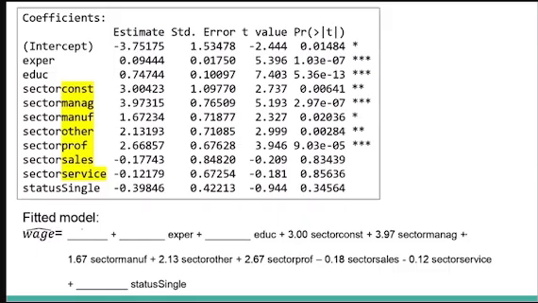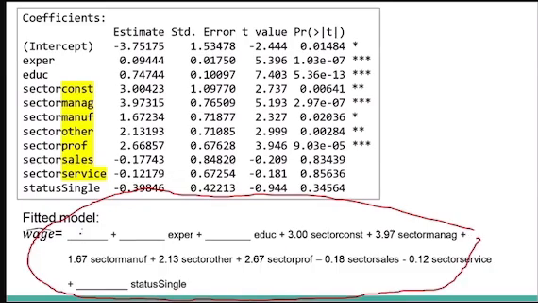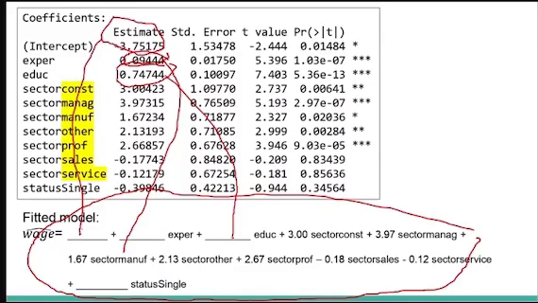This is going to be the model. I just leave you to write what is missing. Of course, what is missing, the intercept, you're going to write that there. The one for experience, you're going to put that here. And the one for education, that is what is missing. You're going to put that here. And the one for status single is this one. You're going to put that here. So that's it. You're actually going to have an extended mean equation.